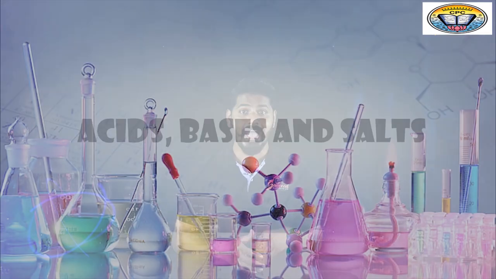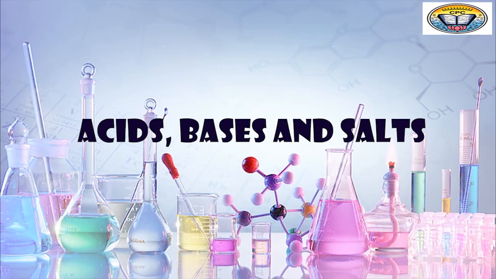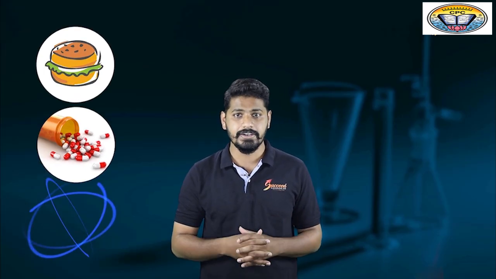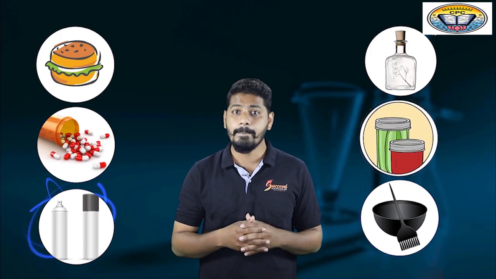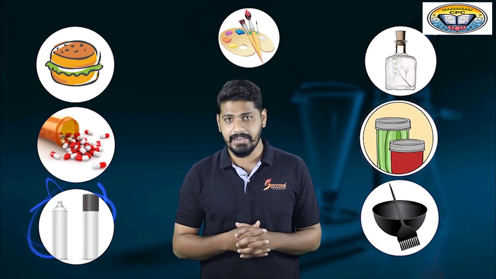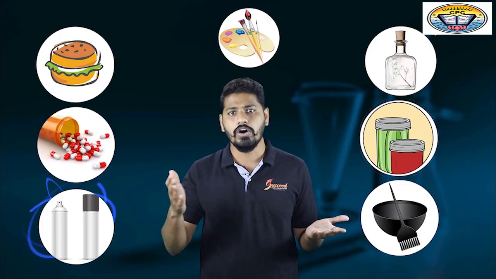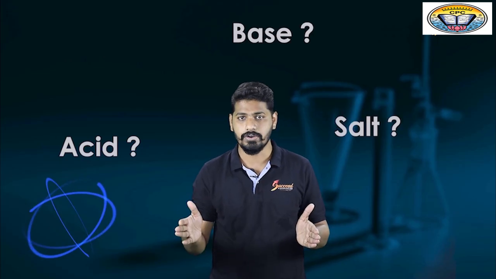We are going to learn about a very interesting topic called acid, base and salt. Why do we need to study this topic? Because in our day-to-day life, we see many things like food, medicine, deodorant, perfume, preservative, dyes, painting, all of which contain either acid, base or salt. Before going to the lesson, we are supposed to know what acid, base and salt are, right?